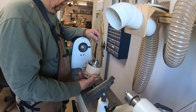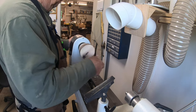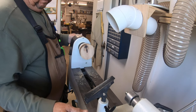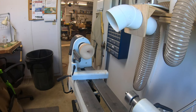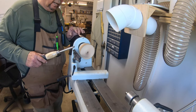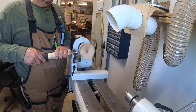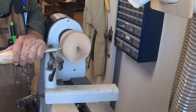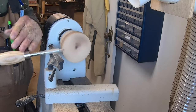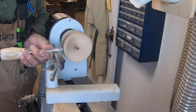We're ready to mount it on the lathe. It's this faceplate — just screw it on and tighten it up real good. I'm just going to make it round at 1,800 RPMs. What I'm using here is a tool that's got a carbide tip on it, because I'm just going to take very small cuts. Let's just make it round.